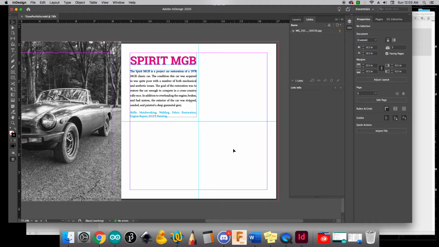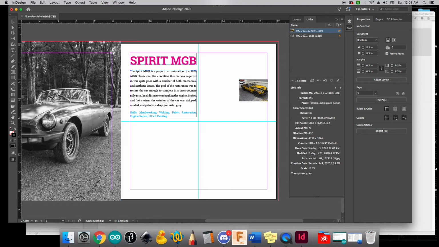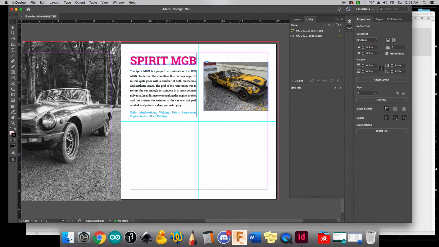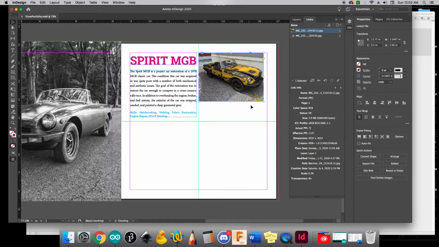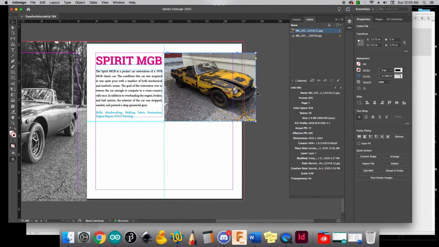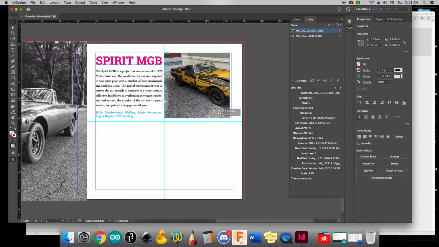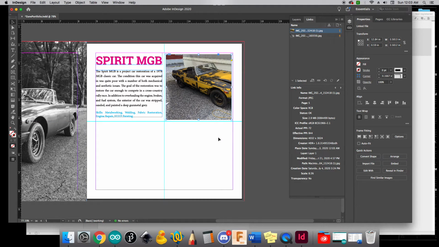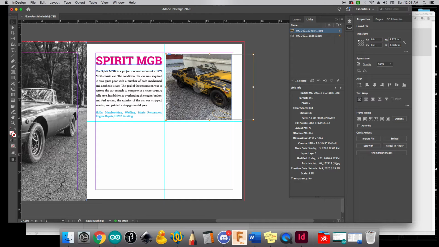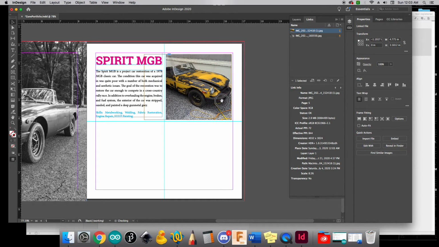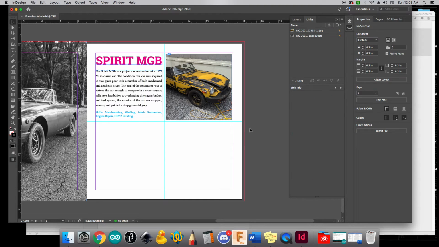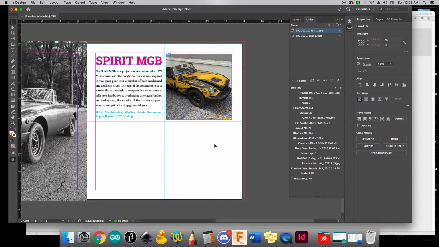Okay, and now I've got three more panels here where I'm going to add some images. And so I'm going to come in here, and I really want to include this picture of how awful the car looked when I first started. Again, I want to make it a nice square shape. And so I'm going to blow it up, crop it to a square, shrink it down just a little bit and center it here in this space. Okay, and then I can double click. Again, I can see the whole thing there, and I can move it inside that shape to capture as much of the car as I can.